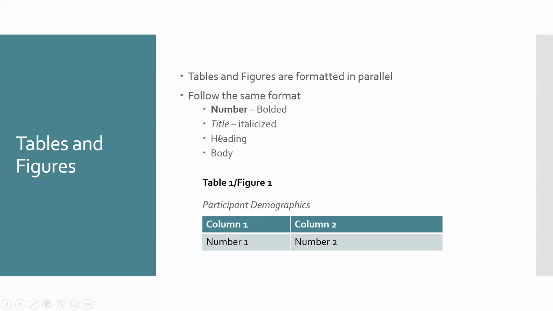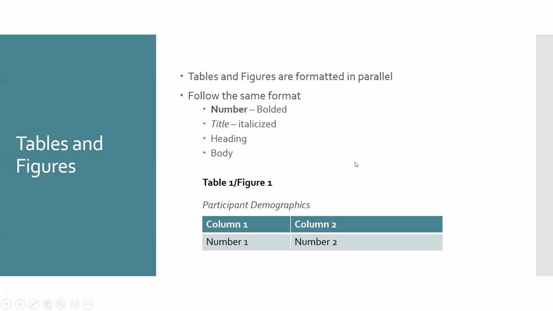From there, you're going to go into the heading, which is just the names of the columns. So for example, this column 1 could be variable name or participant ID or something. Column 2 could be time, pre-post, something along those lines. And then finally underneath this gets into the body, and that's actually where you put your numbers. So if this was variable name, this was variable X and this is variable Y, then you're going to put all the numbers under variable X here and all the numbers under variable Y under this column.